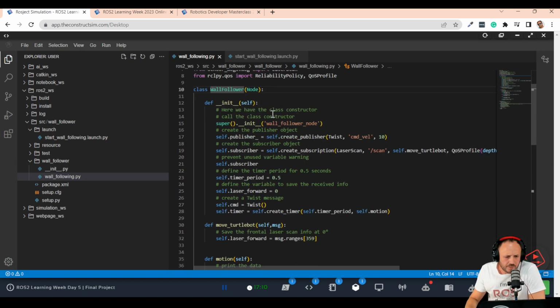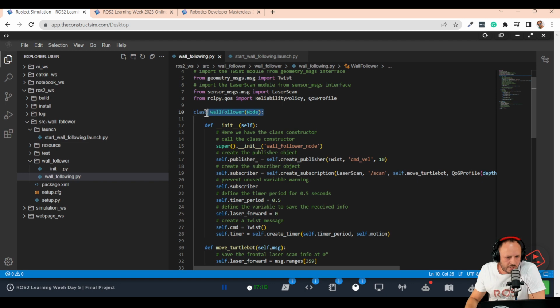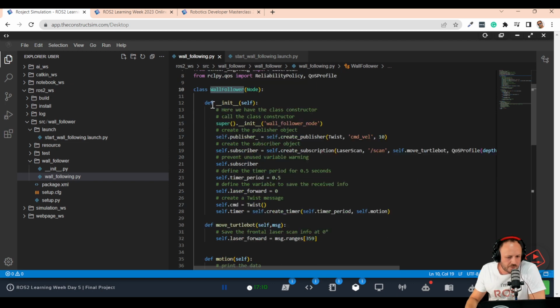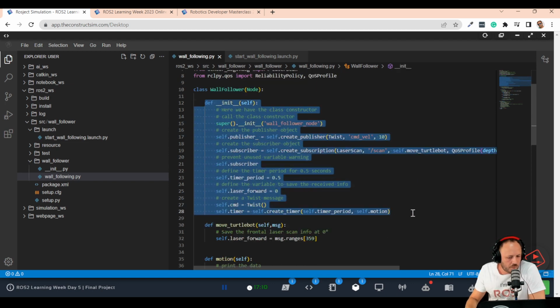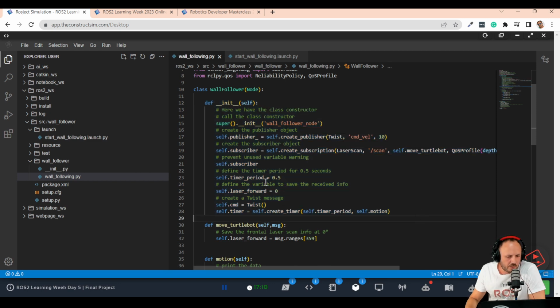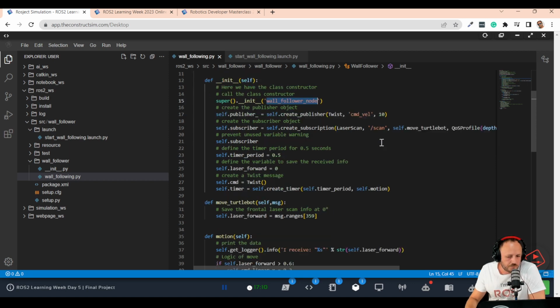All right. So here we are creating our WallFollower class, and then here we have the constructor of this class. So what are we doing inside the constructor? First of all, we are initiating a ROS2 node named wall_follower_node.